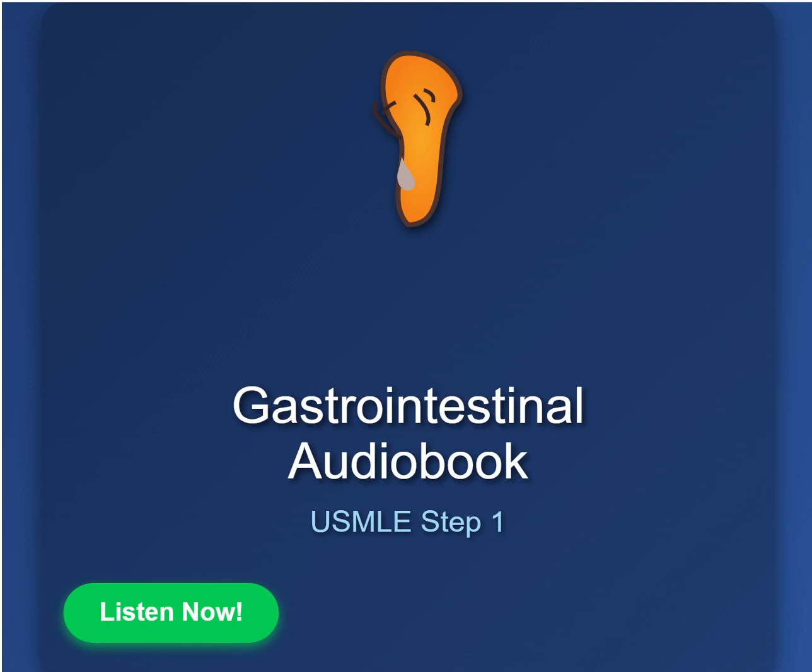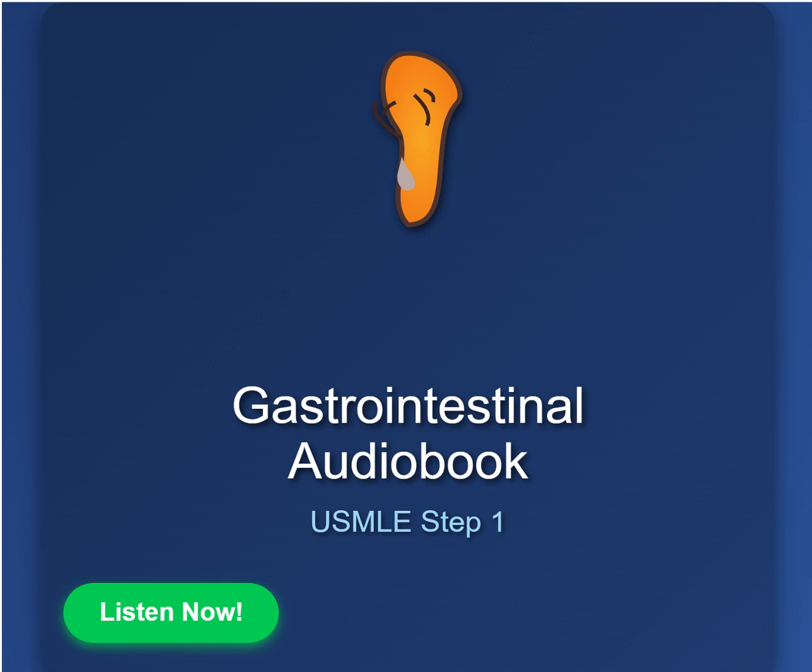Now that we've covered this, let's move on to the serum markers that reveal liver pathology. So, are you ready to understand how enzymes and functional markers reflect liver damage? First, let's look at the enzymes released during hepatocellular injury, particularly aspartate aminotransferase, or AST, and alanine aminotransferase, or ALT. In most types of liver disease, ALT tends to rise higher than AST. However, in alcoholic liver disease, AST is usually greater than ALT, typically with a ratio exceeding 2 to 1, and it rarely exceeds 500 units per liter.